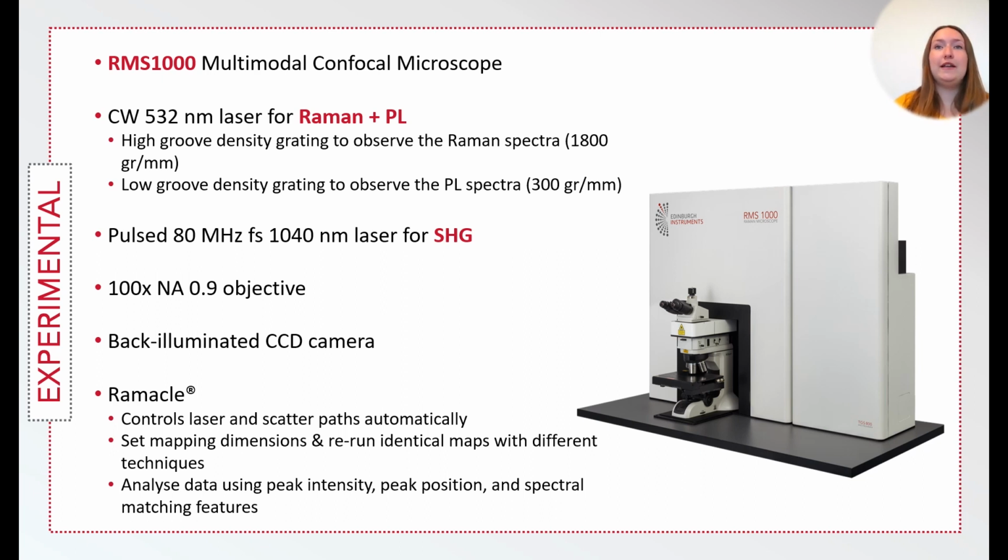We set up identical mapping areas, dimensions and parameters to make it easy to rerun mapping the same crystal with all three techniques. And once we've run all the maps, the software was used to analyze the spectra. So the important parameters I mentioned before, the peak intensity, the peak position, and a feature called spectral matching was also used.